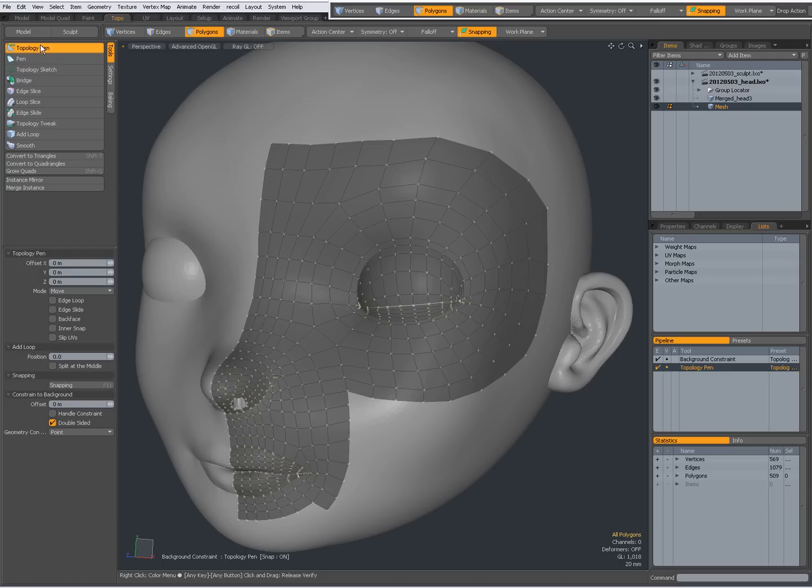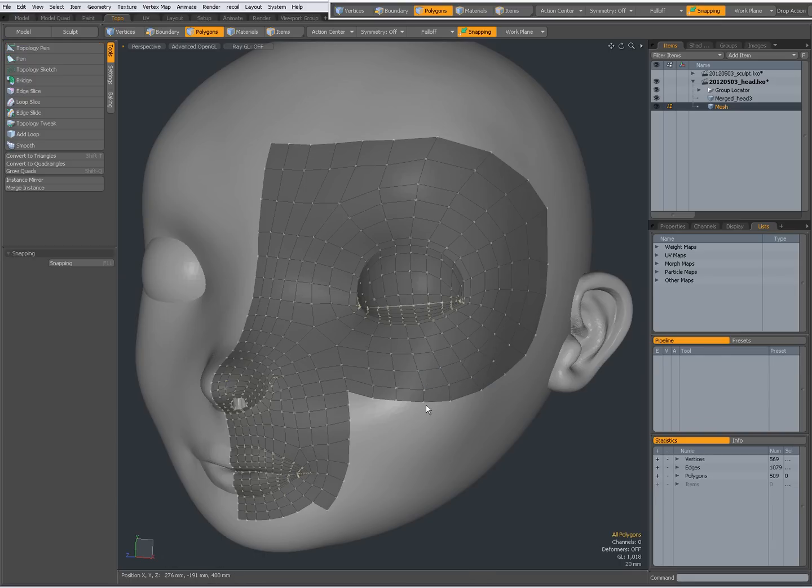When you select the topology pen, shift right clicking and dragging on an edge drags out an entire loop of polygons, like you see over here. But over here, also polygons have been added, and because I dragged up over here, these polygons that have been added over here have also been dragged up. And this is not very efficient, and I'm going to show you how you can stop at a certain point.